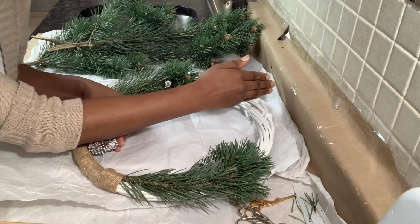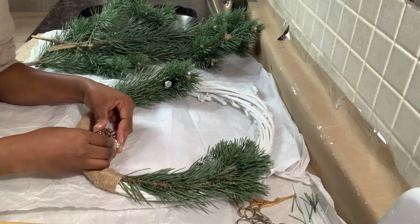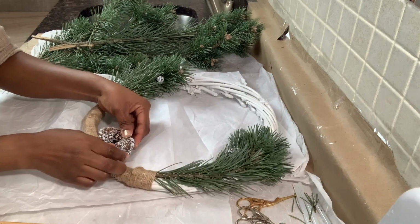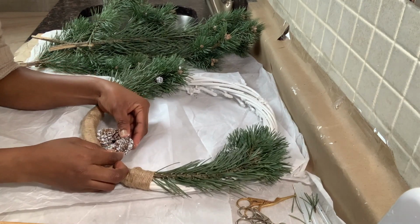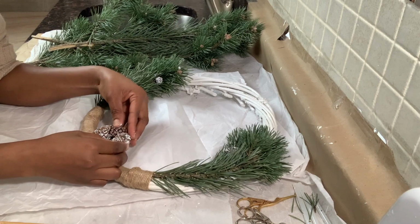So I want it to be straight down the middle. I want the wreath to have balance. I'm trying my best to get balance because this is what the pine cones are actually representing. It's representing unity, love, and balance right in the middle here.